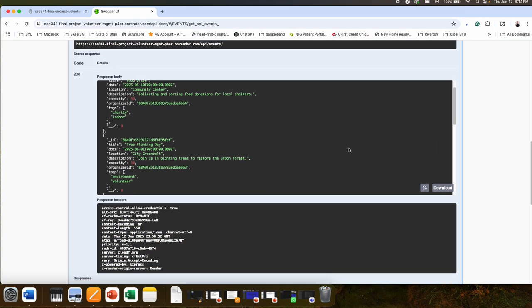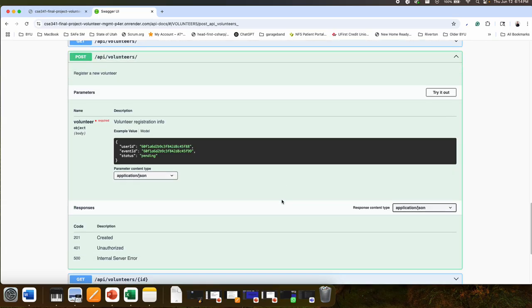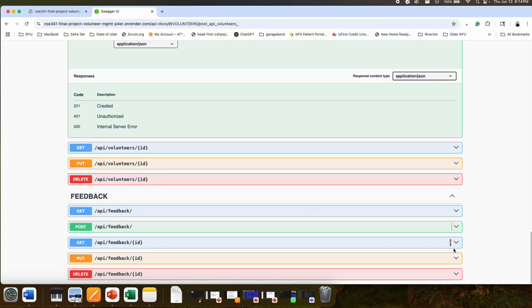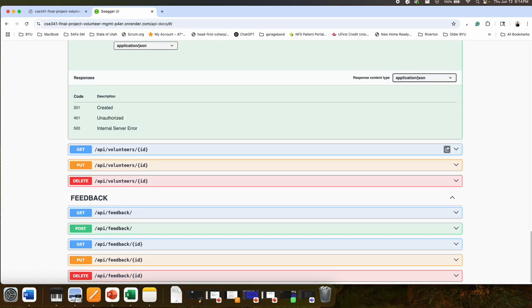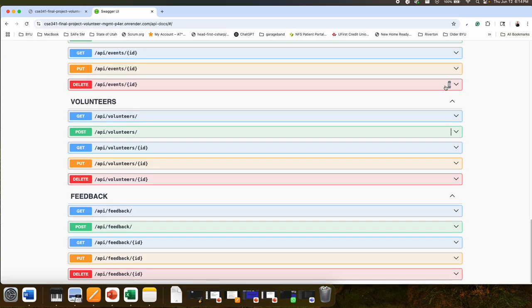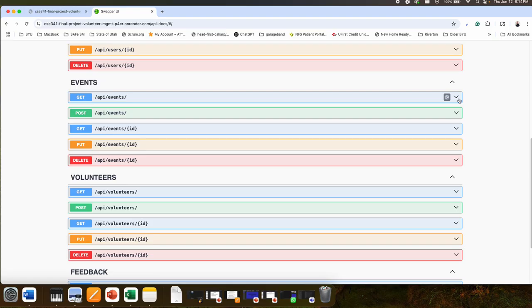This has our database information, post, delete. The Swagger JSON is generated using Swagger AutoGen and includes OAuth security definitions.